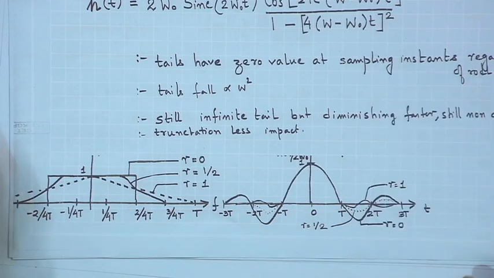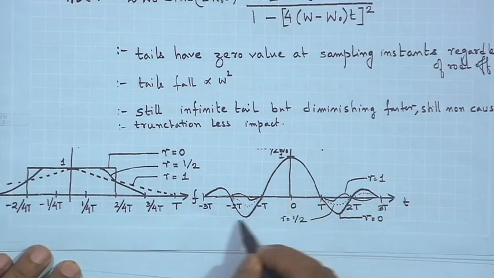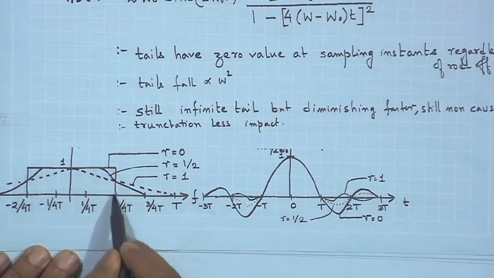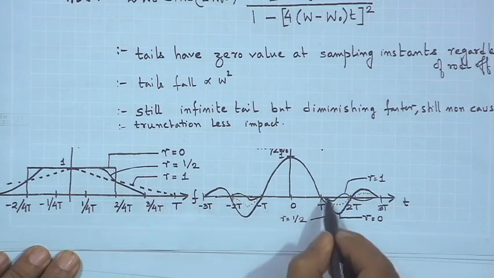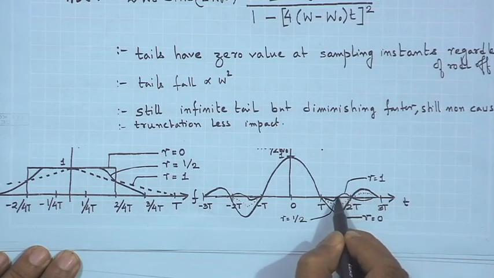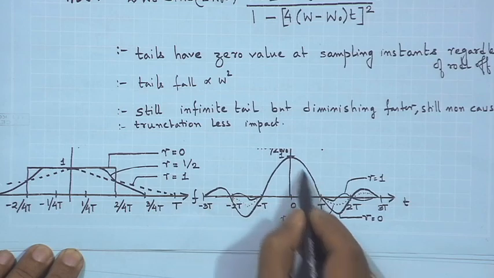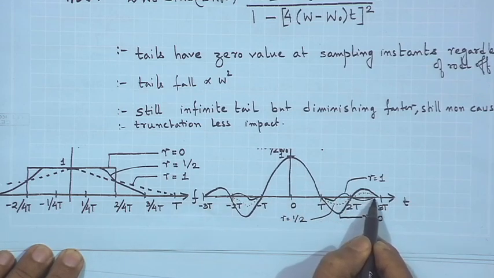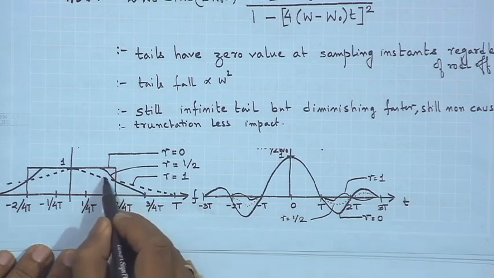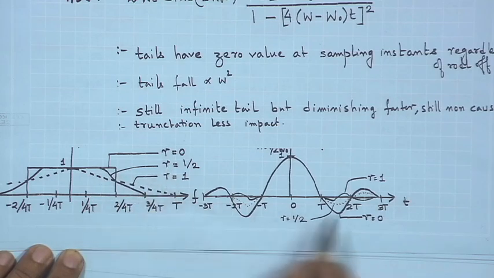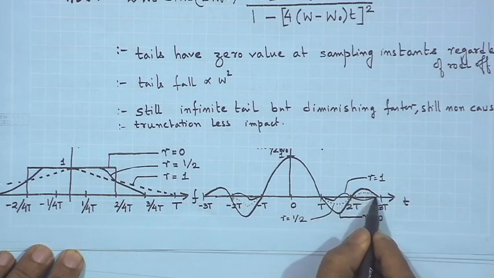And if we look at the corresponding pulse shape, this solid line is for the one where R is equal to 0, that is corresponding to the rectangular pulse shape, right. And R equal to 1 is the one which is here. So, what we clearly see is that if I make the total available bandwidth twice, I can design a filter with very fast decaying tails. Anything in between 0 and 1 would appear like this, and here it is drawn for R is equal to half, which requires 50% excess bandwidth, and the pulse tail goes like this, right.